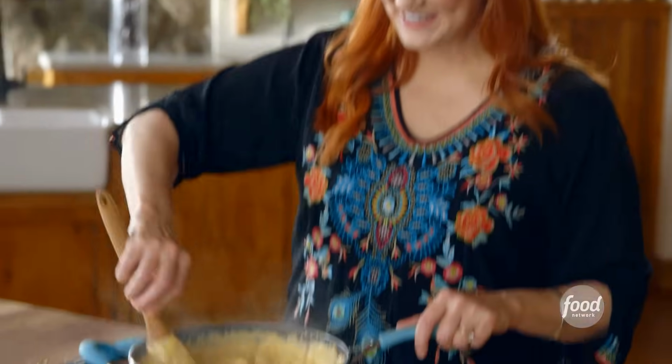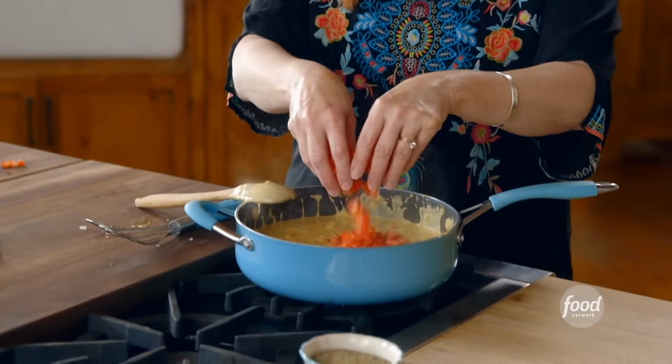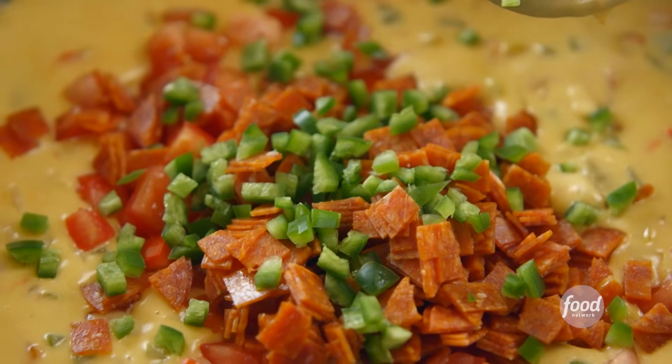Okay, almost there. It's looking great. So this would be a good time for me to add a couple more things. Some diced fresh tomato and some diced pepperoni. Here's where the pepperoni pizza comes in. Now for a little spice, I'm also adding some diced jalapeno. I scraped out the seeds and membrane so it wouldn't be overpowering in terms of spice.